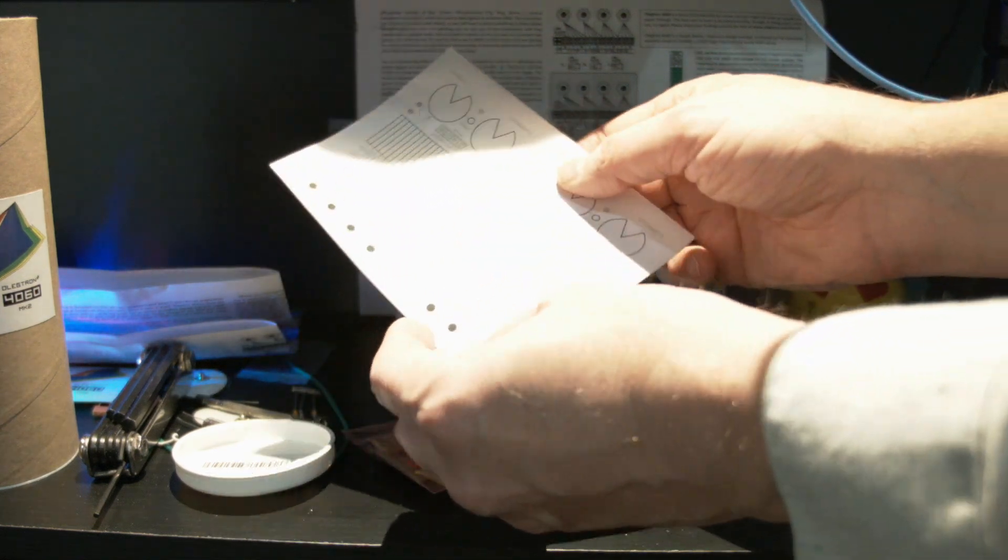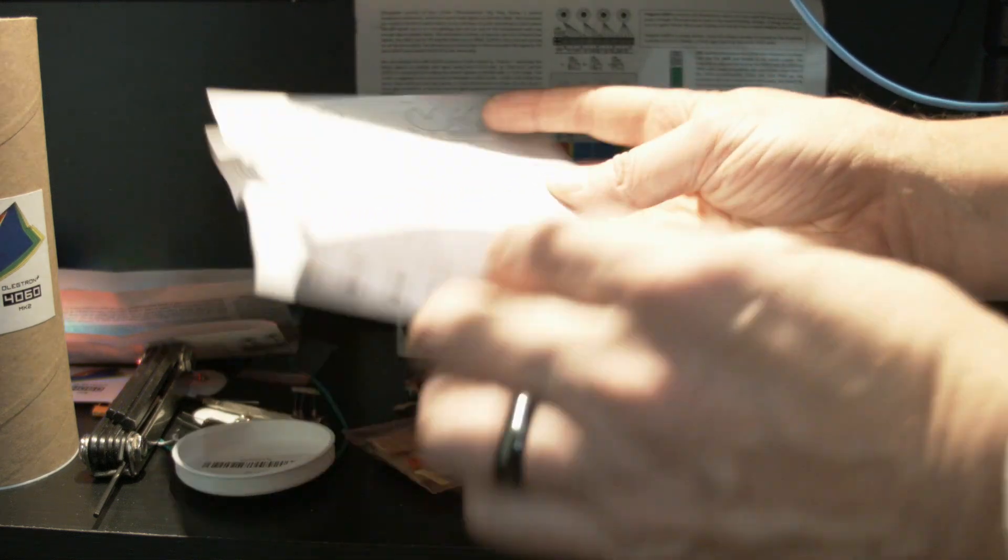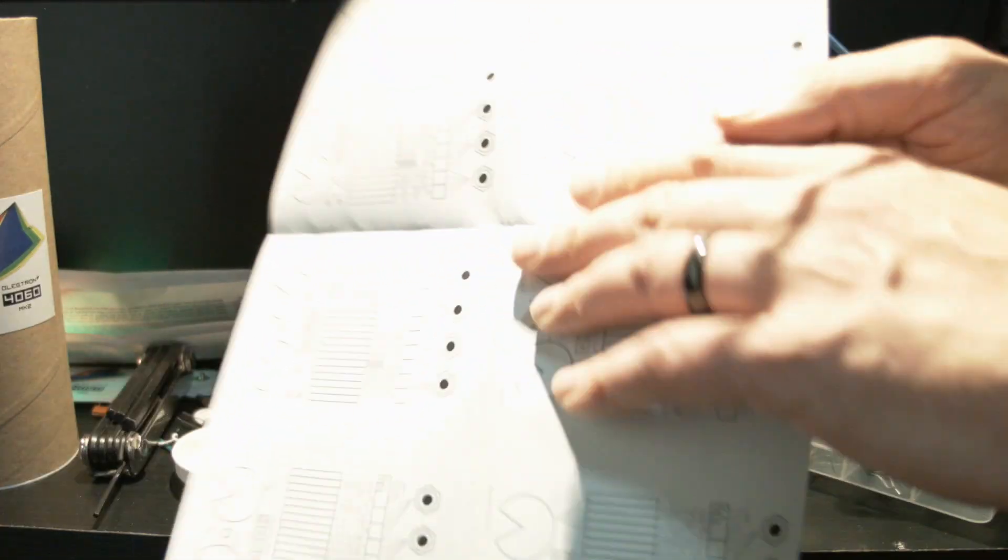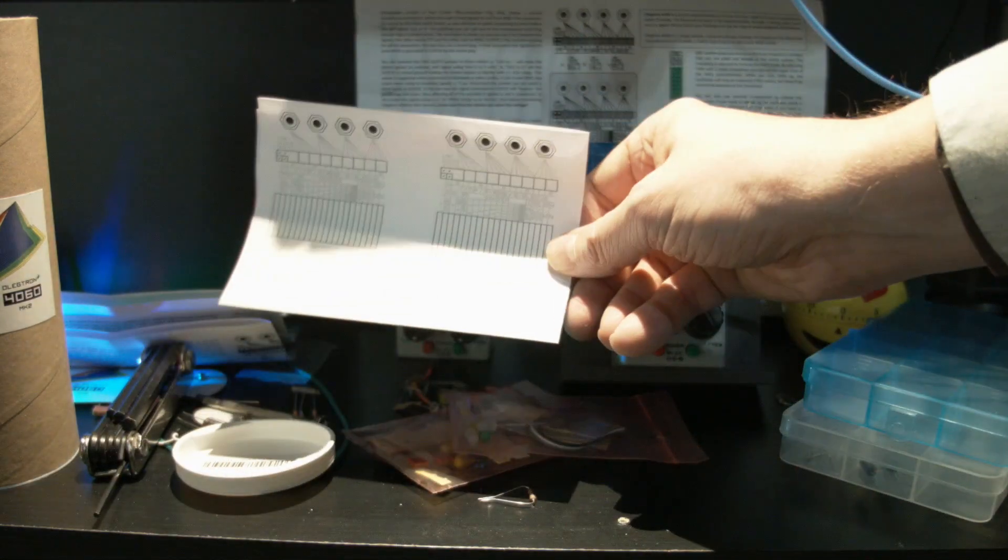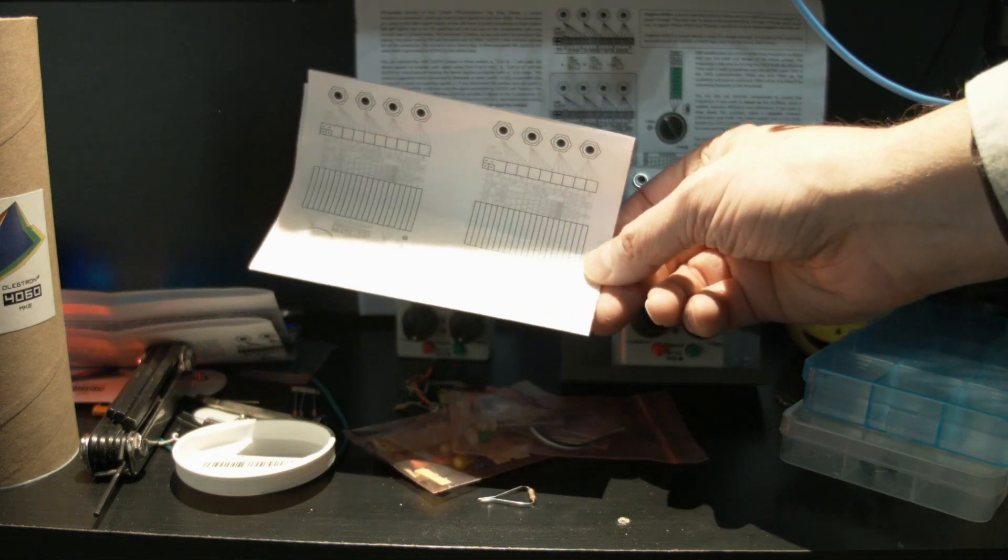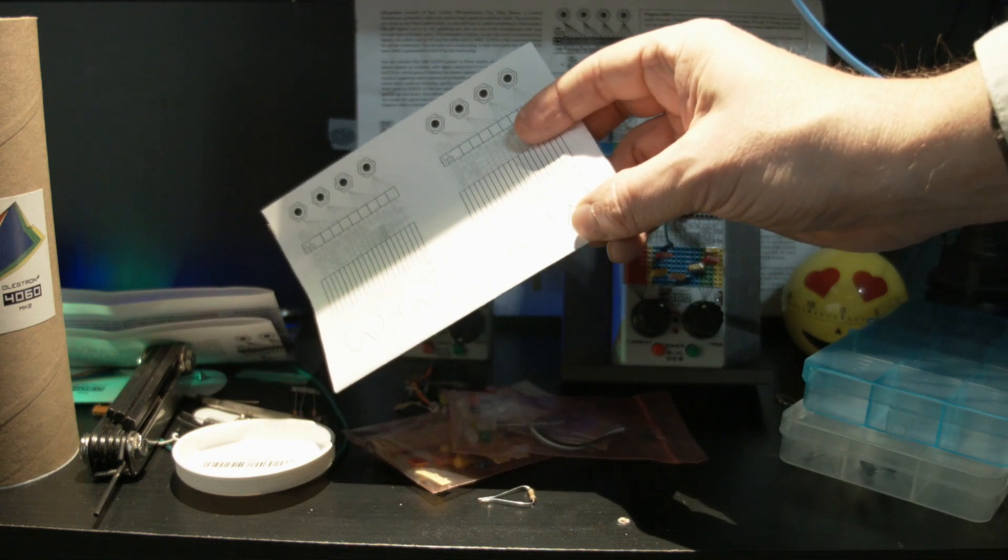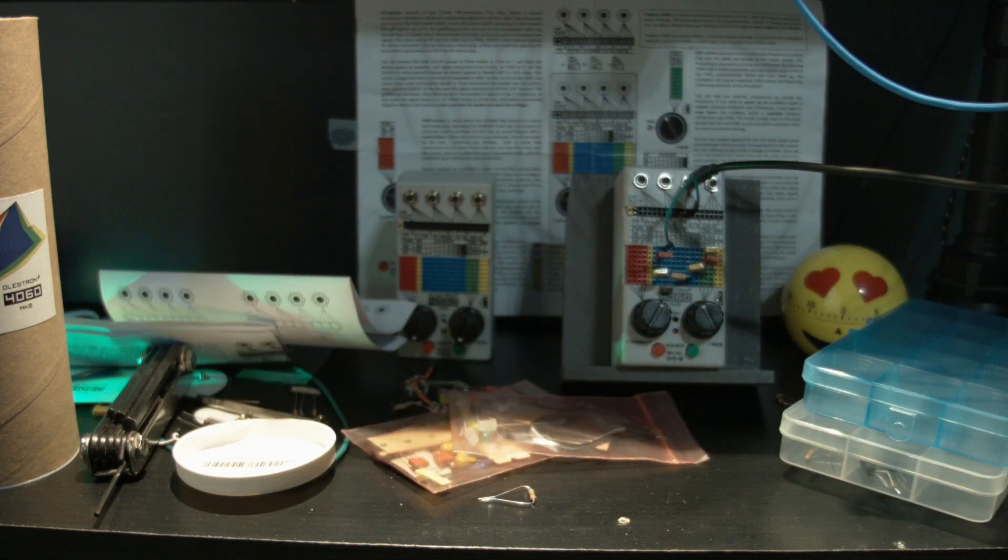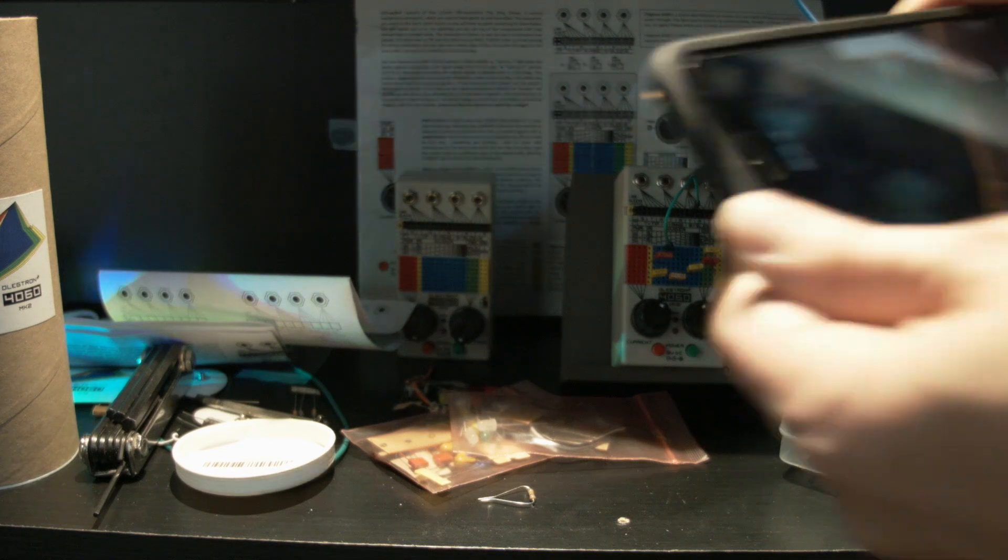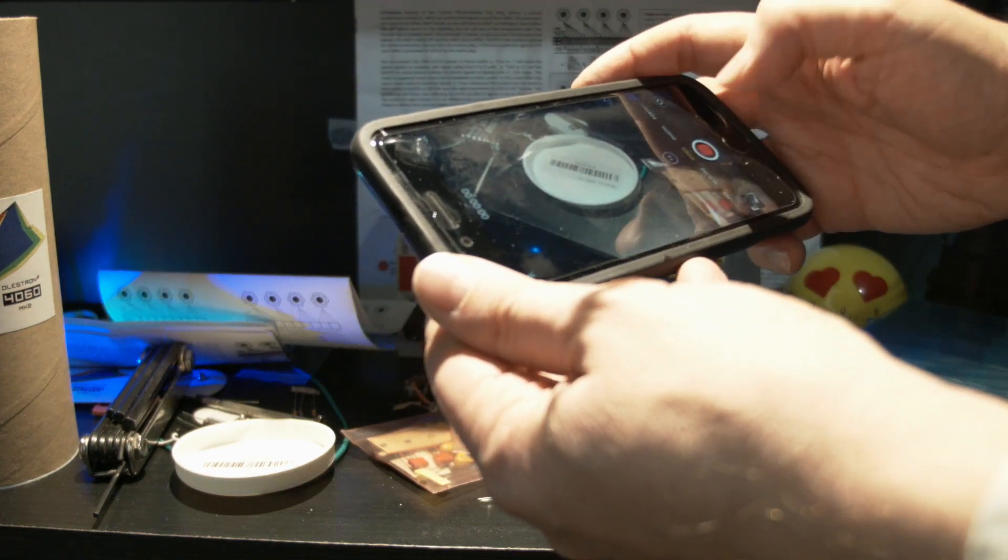The other thing you get is this patch sheet. And so what you can do is photocopy this, and then you can actually create all of your patches. While I think having these patch sheets is a good idea, I also think it could be a challenging thing in terms of figuring out how to make this fit your setup that you're planning with the 4060. And as an example of this, let me just get my second camera going here so I can show you on my modular setup.